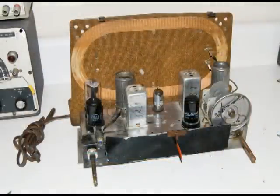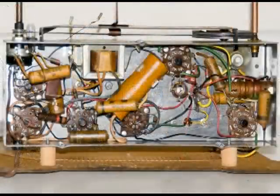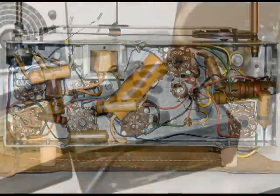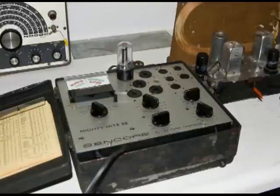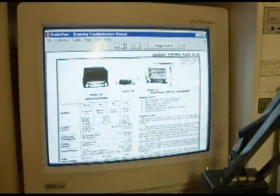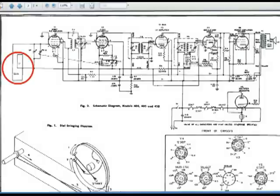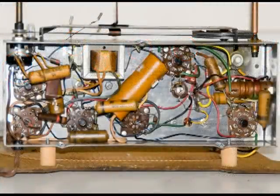Here's the first look at this chassis. And you can see that nobody's been in it, which is getting to be a rarer thing here. I go ahead and test all the tubes, and this one, the audio output tube, could be a little better, but it's good. Then I pull up the wiring diagram because the next step is to check all the coils in the radio. And if all the coils are good, then I'll go ahead and replace all the wax capacitors and all the electrolytic capacitors.